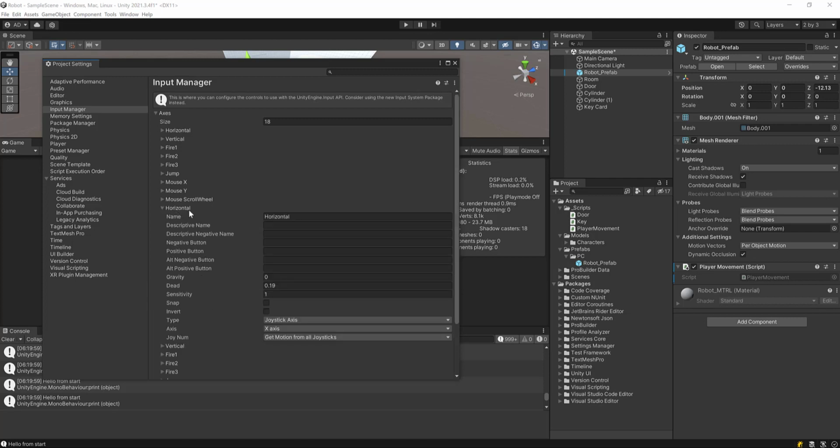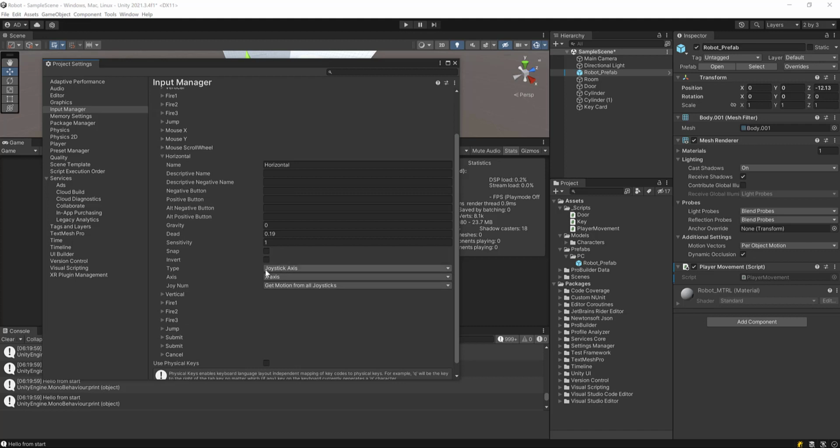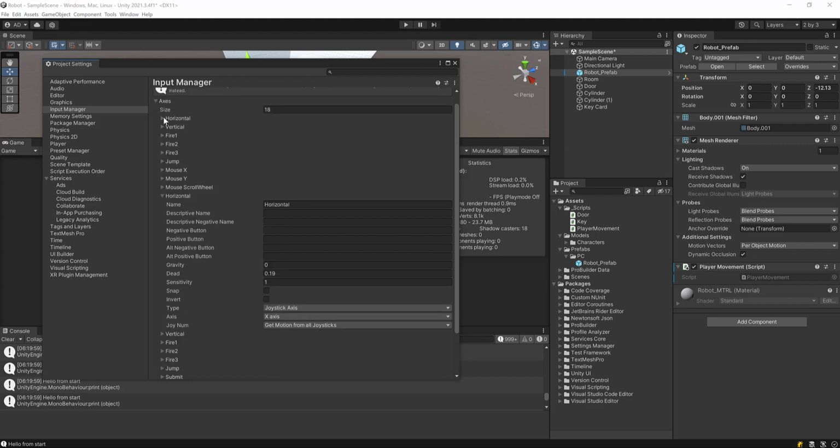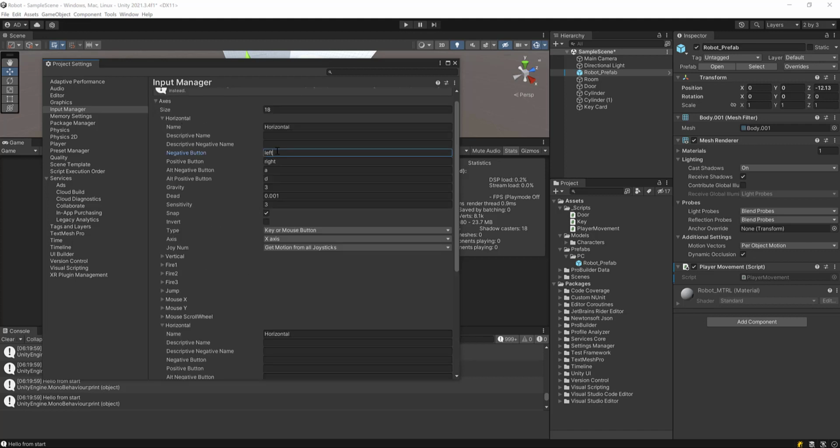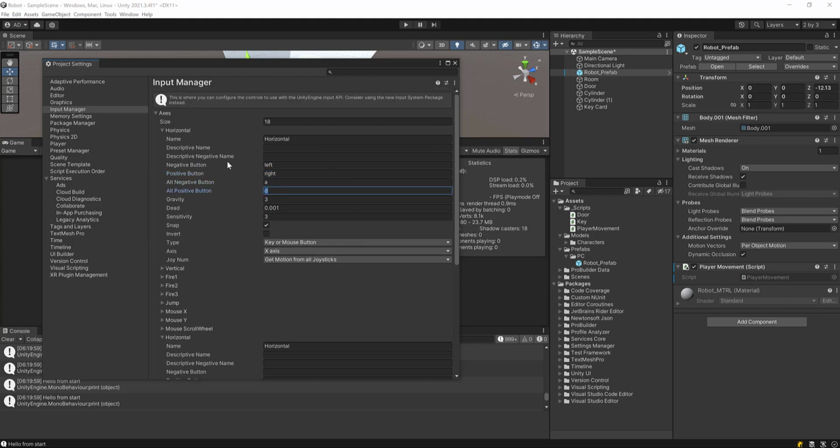The horizontal is set to a joystick. There's also another horizontal up here, which is mapped to the left and right arrow keys, as well as A and D. So what Unity did is it gave you this default input manager. And within it, you have all of these keys that are pre-programmed that we can use. Now, see how it says there's a dead zone, that's for a controller, but there's also an amount of sensitivity.